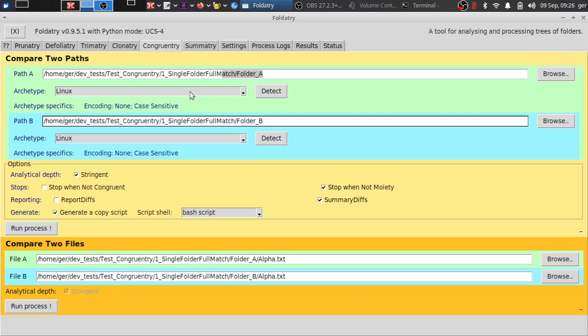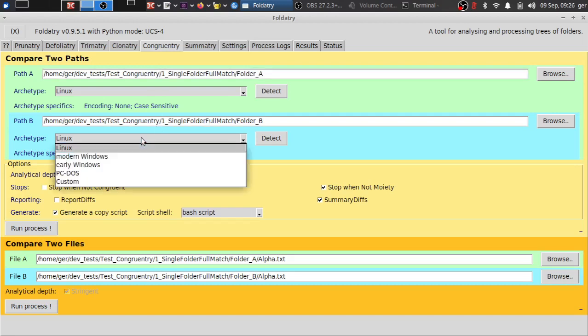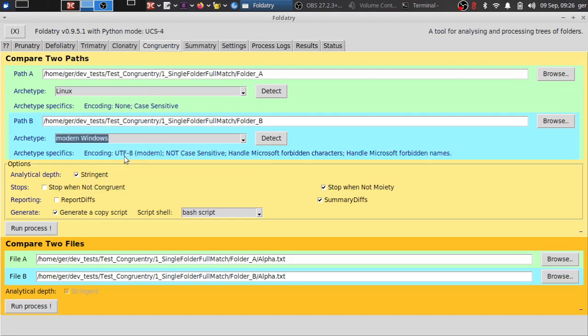You can see that by default the archetype settings here have both been set to Linux. But you can tell it that there are some other things going on. It could be that I had copied files from A to B, but the B thing was an NTFS drive, for example, which would be a modern Windows formatted drive.